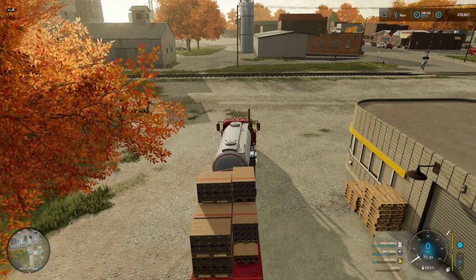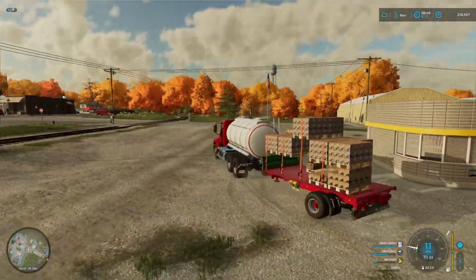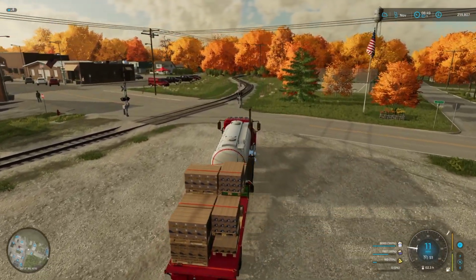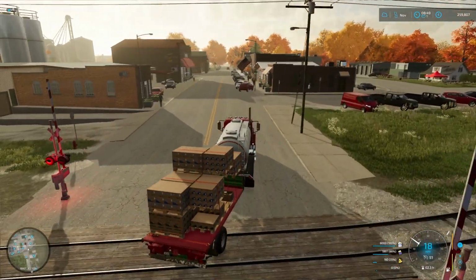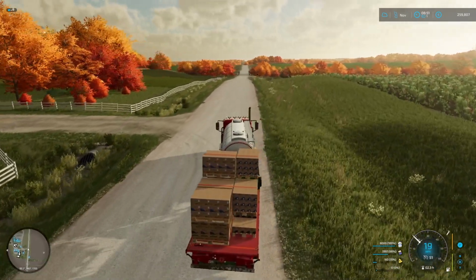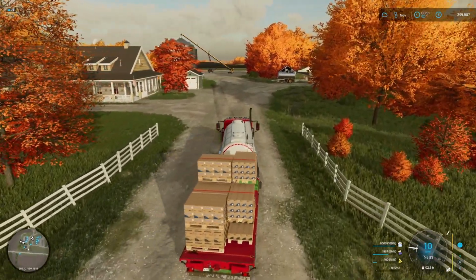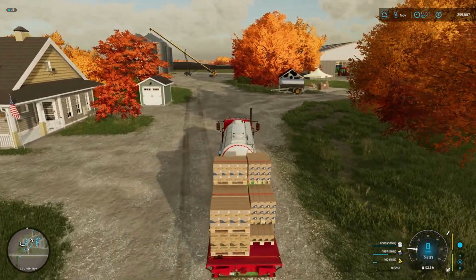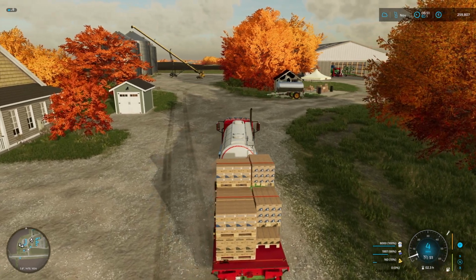Alright, you're back with me. As it turns out, the autoloader worked, but once again, loaded up rather strangely. In any event, this is all to go back to the farm shop and go back to the farm, and we'll catch you once we're back at the farm. Right, here we are just about back at the farm, and we'll go and sell the mayonnaise first. Well, first thing we need to do is get the... Well, let's go and sell the mayonnaise first.